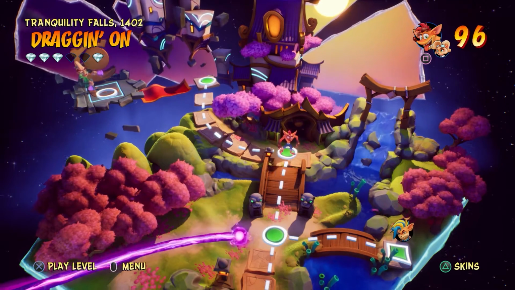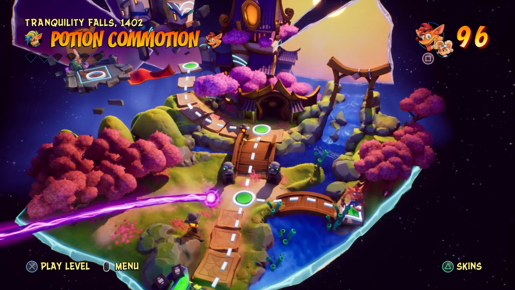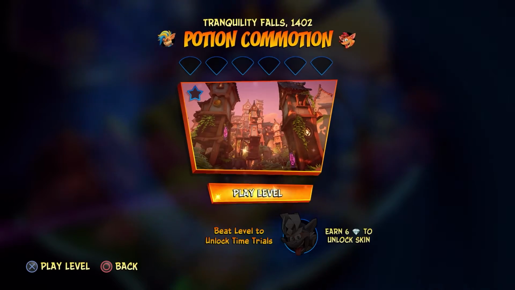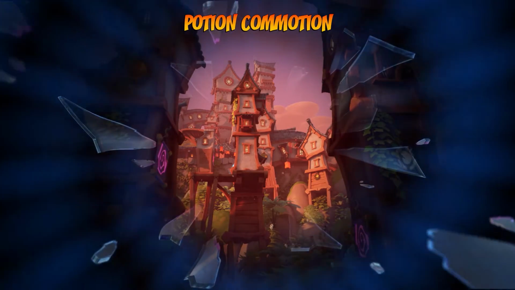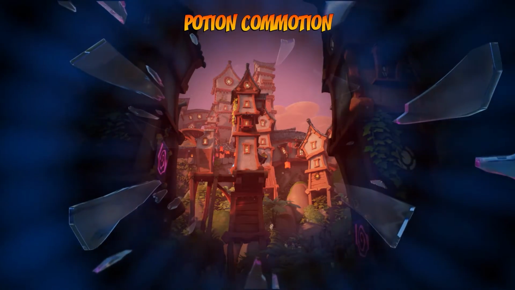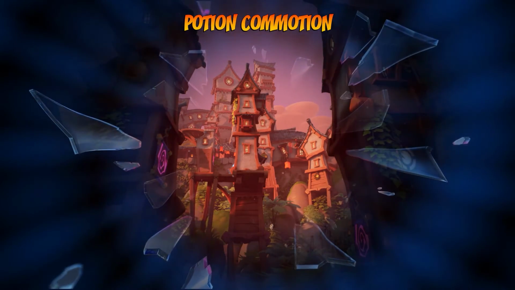So this time around, what we're going to do is the tournament level first, and then Potion Commotion, and then we're going to go and pursue the next level that we haven't seen yet. This will link into one of the levels that we saw before, but we just got to play it as Tawna first and see what she has to do to help assist Crash continue his journey.